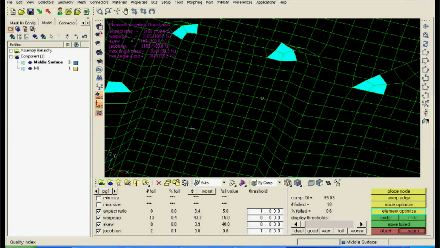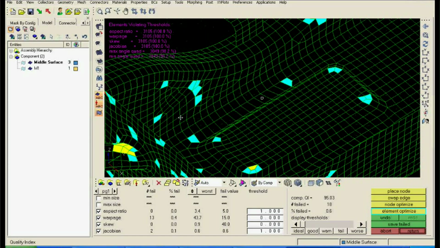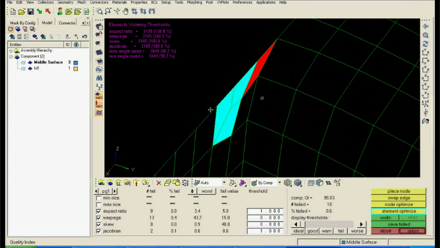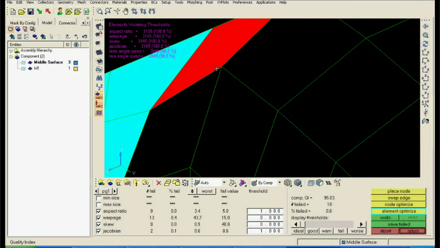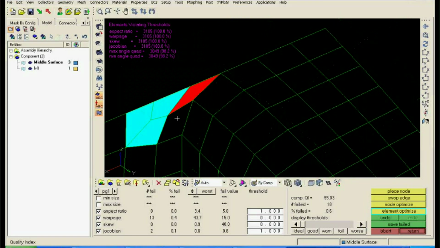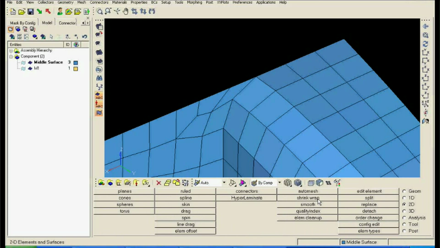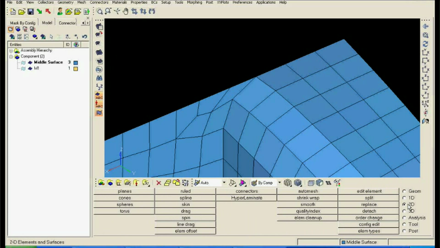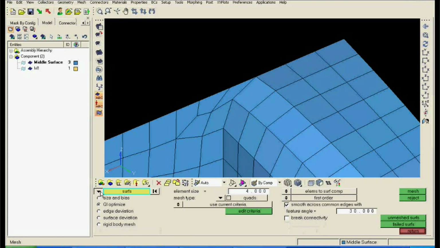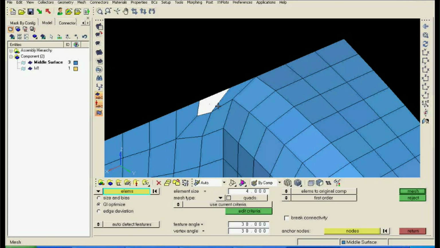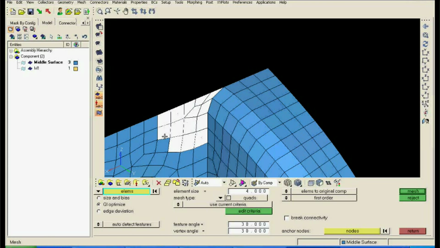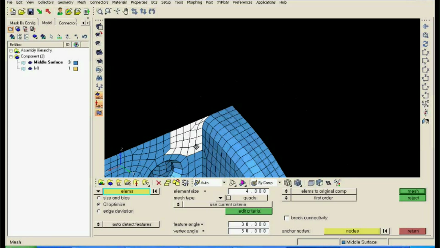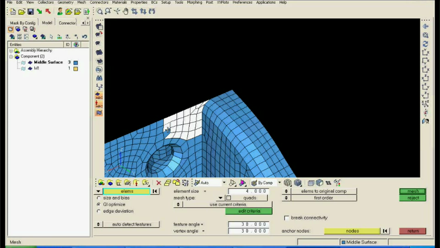So this is very difficult, but let's try to do a couple of things with the quality index, and try to improvise the mesh quality through that remeshing option. I will go to this quality index option, element, and then I will pick my elements which I want to improve. You have to pick some more elements, so the thing is that it will help the software to remesh that part. If you just give them 2-3 elements, then it will be limited space for them. If you give some more choice and area, it can work better.